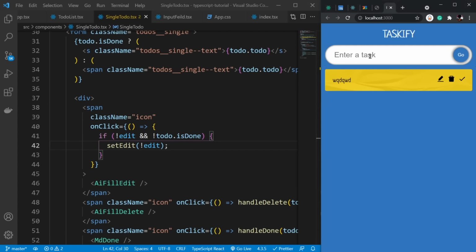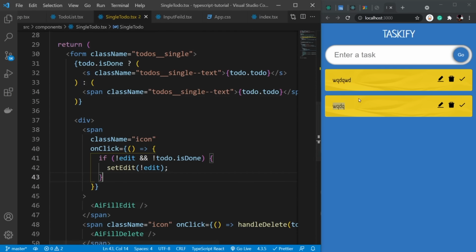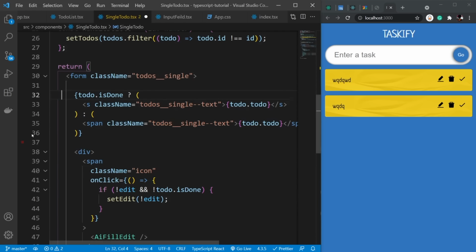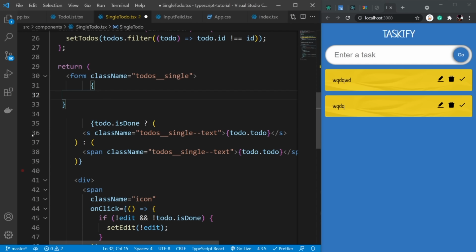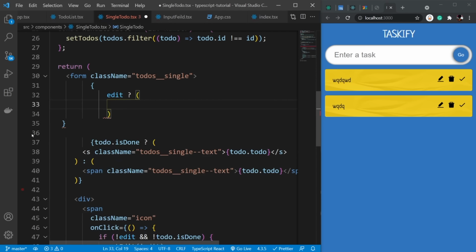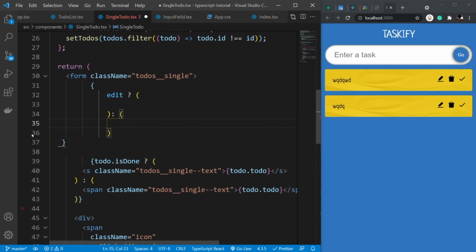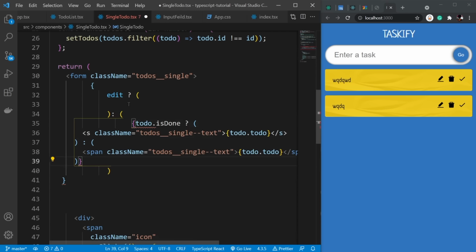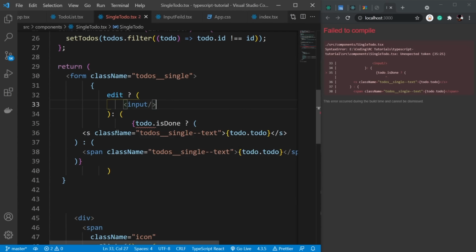So if I go on and do this, currently it's not going to work. So we have to add an input field over here and conditional over here. So let's add the conditional. So I'm gonna say if edit mode is on, then it's going to display the input box. Other than that, if it's not on, then it's going to display the normal, that is this part. Okay, add an input. Just like that. What's wrong? Oh, we are supposed to remove this thing.